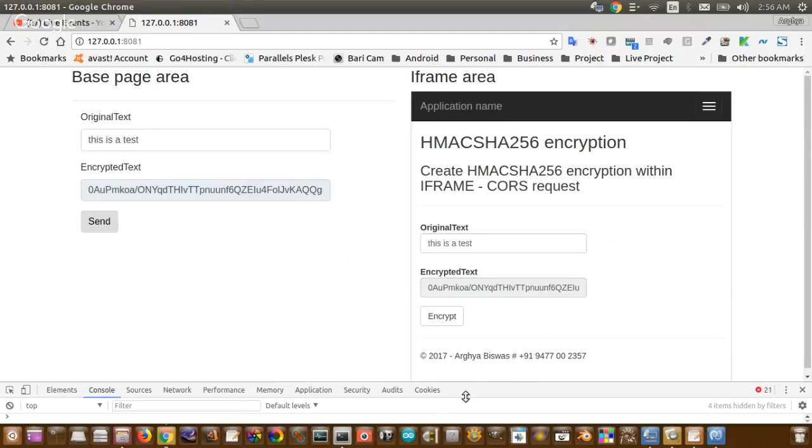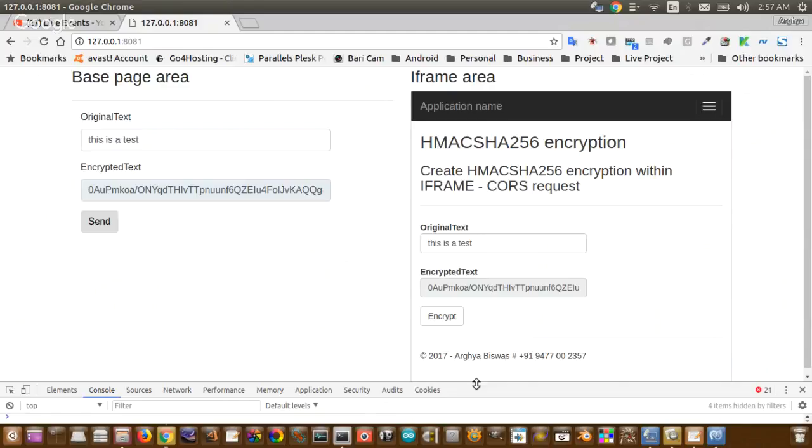So from this example, we have three learnings. One is that normally an iframe cannot be opened outside of the domain. Second thing is that to pass data between the container page and the iframe, we need to implement some event listener and call the event in both cases. And third thing is that in both environments, the developer must have access, because the developer needs to write some code inside the iframe as well.